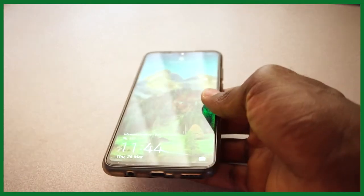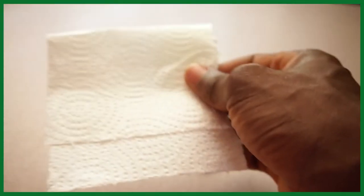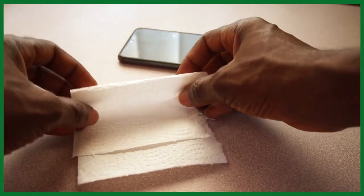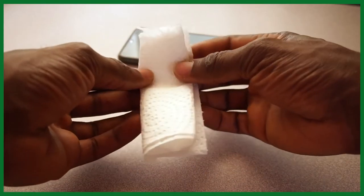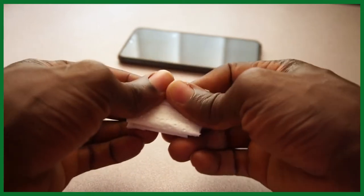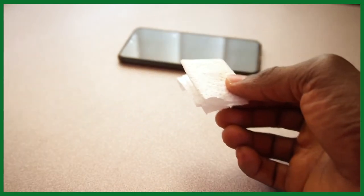Without talking further, I'm going to show you how to go about using a sanitizer to wipe your phone whenever you feel there's a need to do so — in case you've been out and touched places or gotten in contact with people. So let's get into it. To be able to wipe off your phone gently, it is very important to use a very soft material. You can use cotton or tissue. I'm going to use a piece of tissue, folded to a desired size. You could also use a fiber cloth — if you don't have fiber cloth, just switch to tissue.